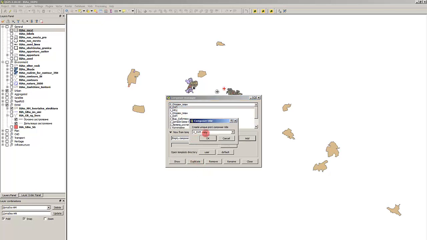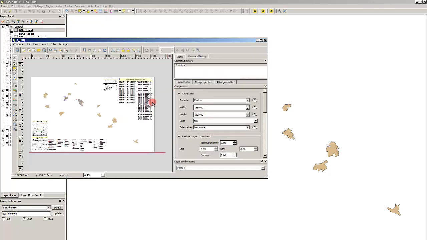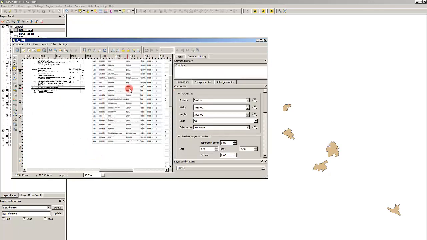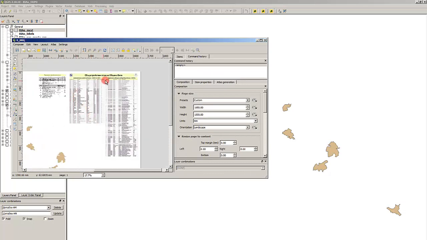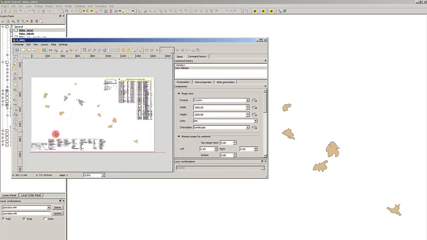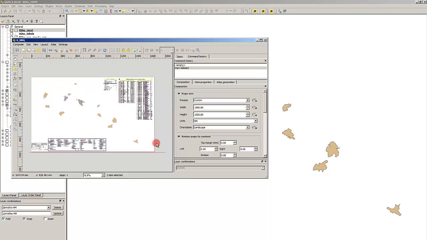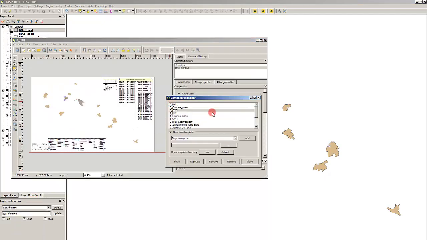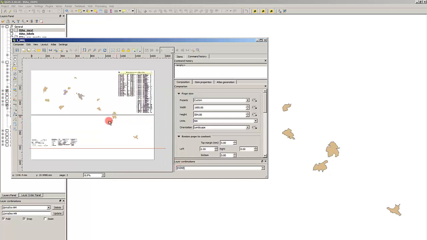Therefore, I will duplicate this one and create the same as the 3rd layout, but on 1 page. I will transfer most of the items from this layout to the newly created one.